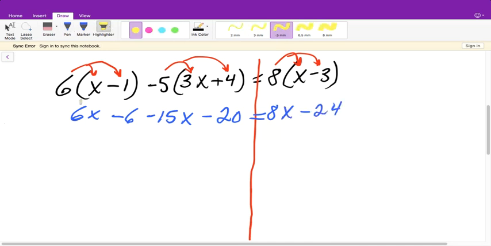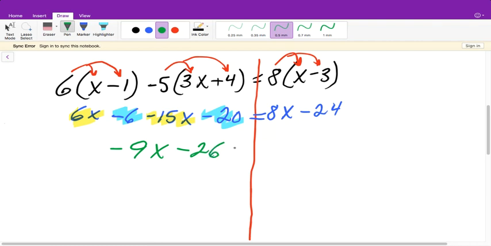So you see here, these x's are on one side of the equation. So I don't need to use my inverse. I can just combine them. That will give me negative 9x. And then just like those x's, these constants are on one side. I am not moving them to the other. So I don't need to use the inverse operation because I'm staying on one side. I haven't done anything with this 8x and this 24. All right, now we're just where we were in the other equation.